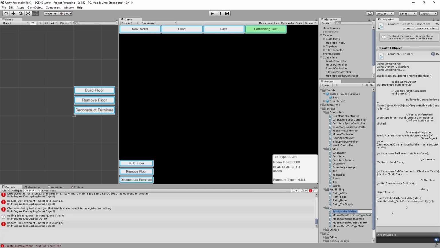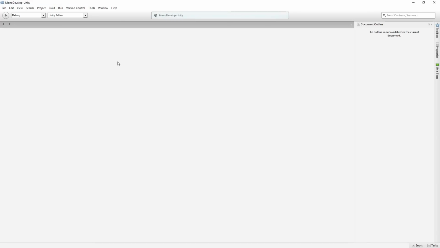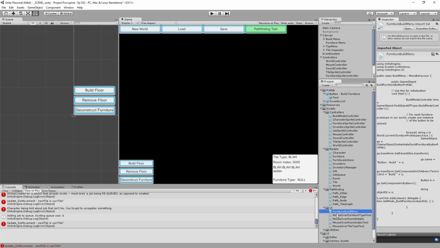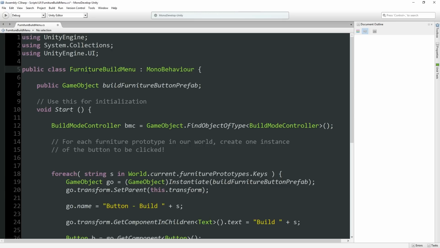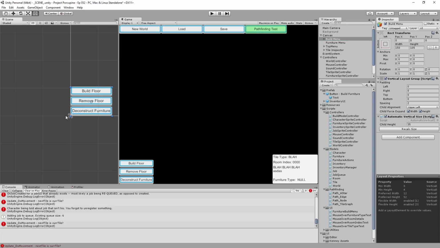Furniture build menu. And then in this file over here, which is then going to get reloaded automatically, or not reloaded at all. Okay, let me try that again. Just open up, rename you to that. There you go. That's a little clearer. So the build menu object does not have that script at all. The furniture menu does have the furniture menu and everything is linked in.